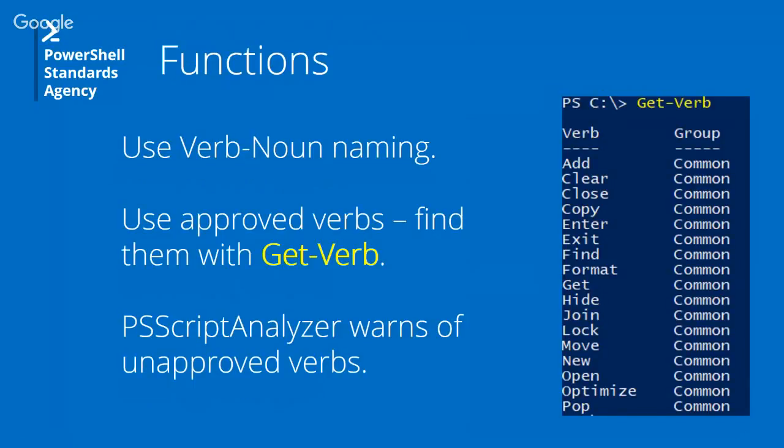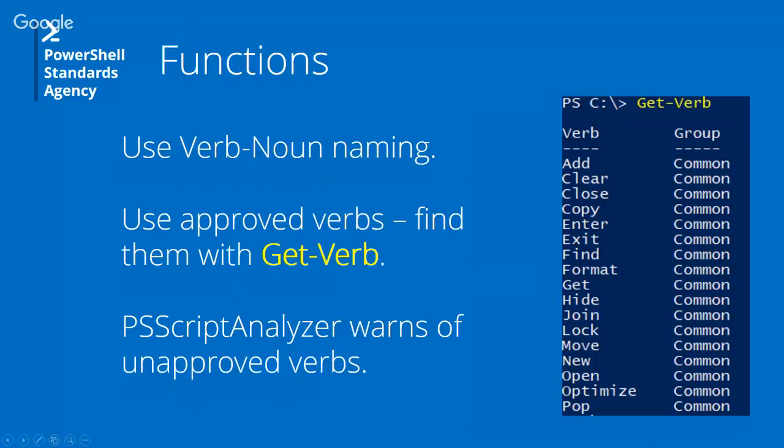When you're naming your functions, Microsoft recommend that you use a verb-noun convention. That's easy for someone else to say. So what they do to try and help you along that road is provide you with a list of approved verbs, which you can see with Get-Verb, and we'll come to that shortly. As you can see on the right hand side as well, there's a quick snapshot of what you would get from the Get-Verb cmdlet, and it groups all of your verb names into different types as well.